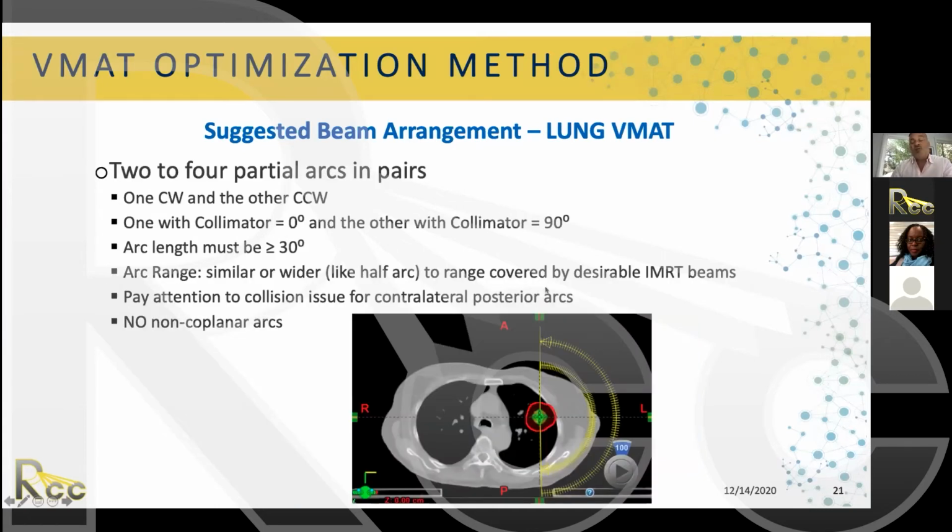And if you go to VMAT, which is fine, be aware, like I always said, of the laterality. Like in this case, if the tumor is on the left side of the lung, you're going to use partial arcs on the left side. It doesn't make sense to go all around the patient. First of all, you might have clearance issues with the gantry moving towards the couch here. So it's better to stay on the ipsilateral side.